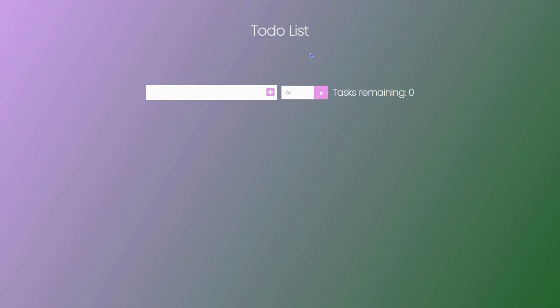I've added basic features like adding a to-do task, filter, and number of tasks task counter. And let's add some tasks and see.